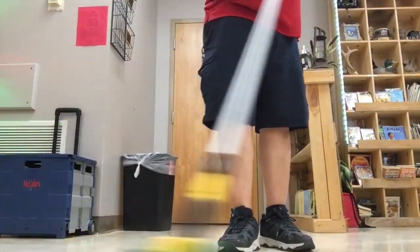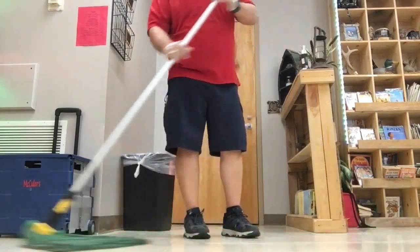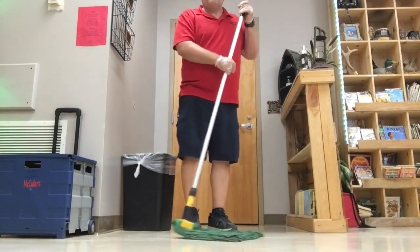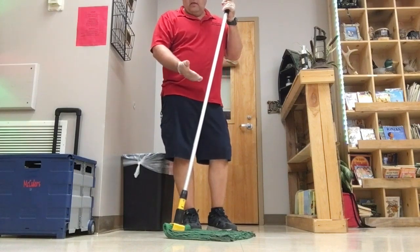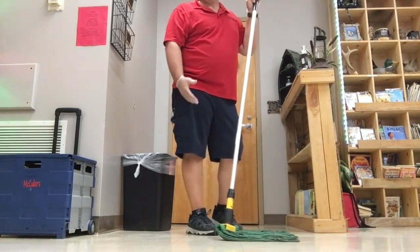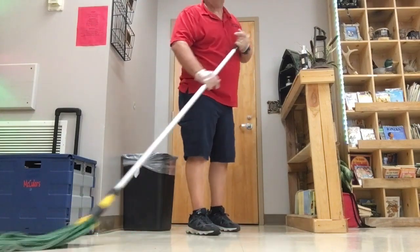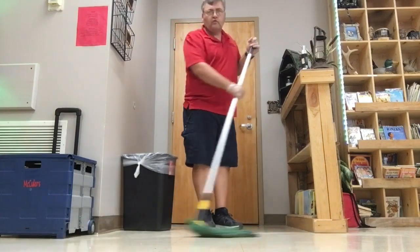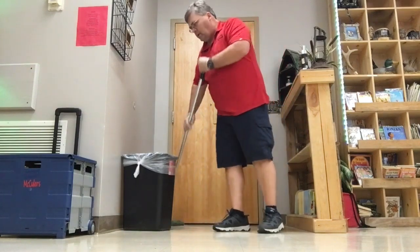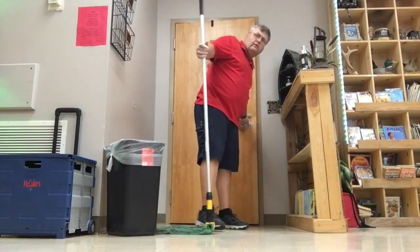Another good rule of thumb to remember is this. Yes, you will probably have to re-dip your mop during a room cleaning. But make sure you squeeze it out good, but see how that mop's flat? This mop has two sides, okay? So say you get a good part of the room mopped, if you notice it's getting dry or it's dirty, flip that mop over flat and use the other side. It'll save you a trip to the mop bucket, because we all know we want to take as few steps a day as we can, be as efficient as we can. This room here is done.